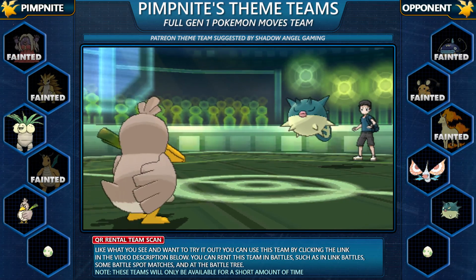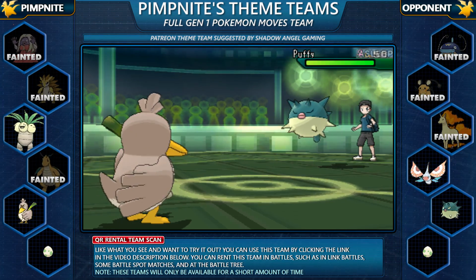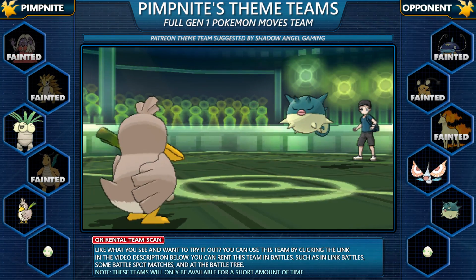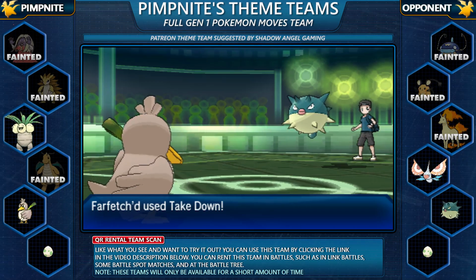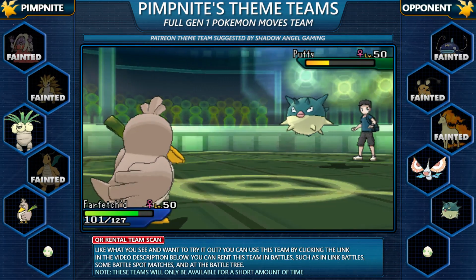Now, I know that the Takedown will be a 2-hit KO. I was wondering if it's going to be a classic Rest and Sleep Talk set. However, it's going to pop that Chesto Berry, so that says otherwise. So go for Takedown. Anyway, it's still got decent base power, and that does really nice damage. So it's a 2-hit KO.